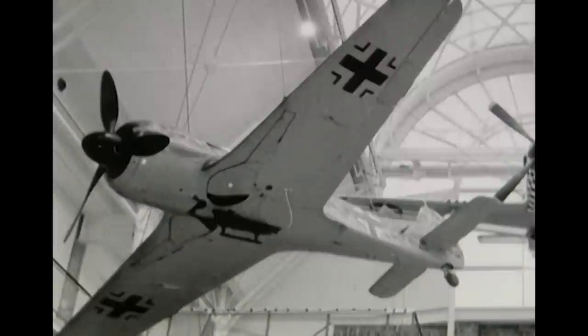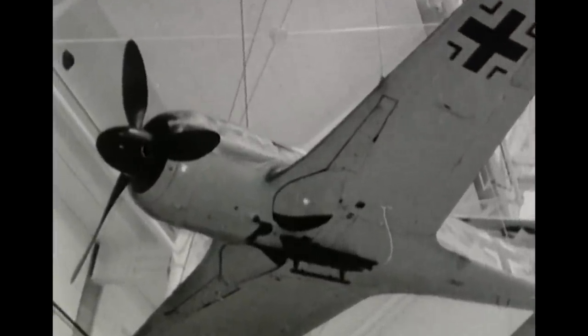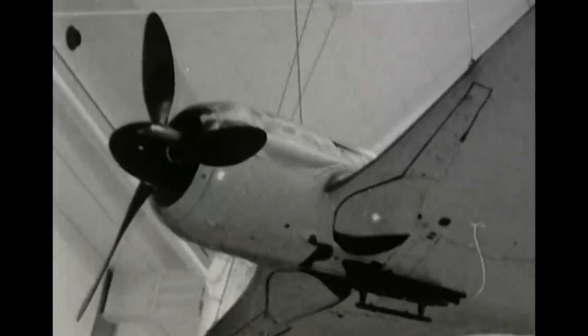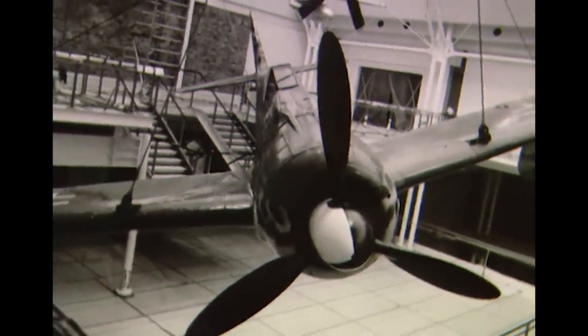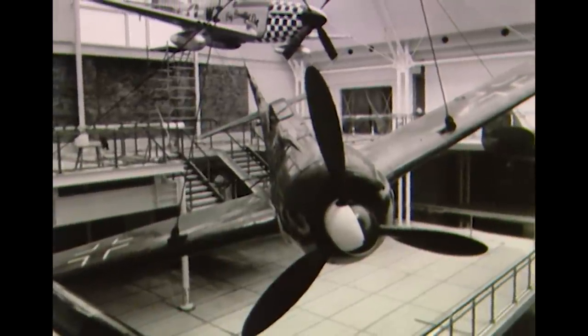But then I found myself on the Comet Squadron at Lynham, and the lifestyle there was such that you would go around the world for about 2 weeks, 3 weeks, and have a similar amount of time in between trips. So I thought I could make use of this time and restore an old aircraft. And the 109, I have to say, wasn't my first target. My first target was a Focke Wulf 190, which is still one of my favorite aircraft today.